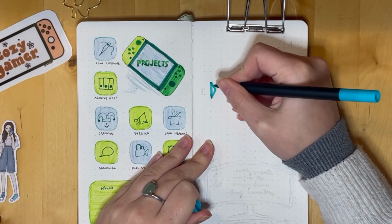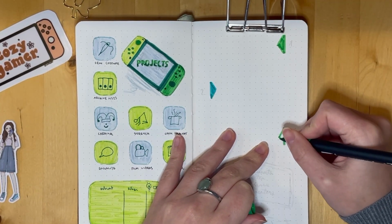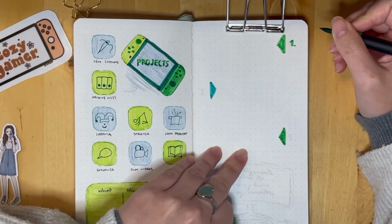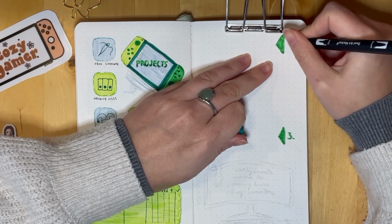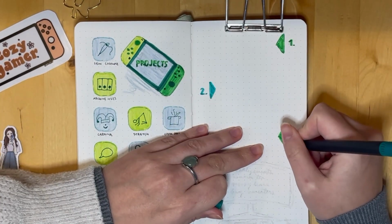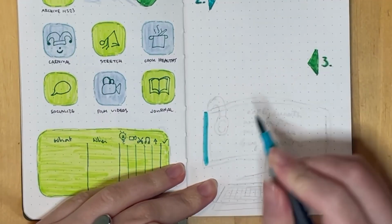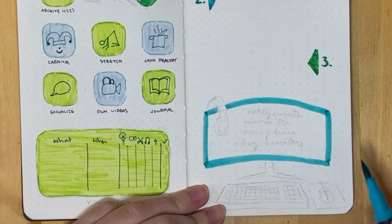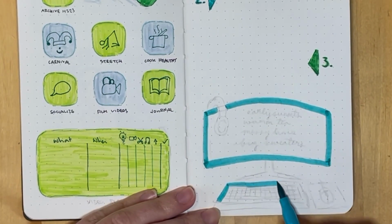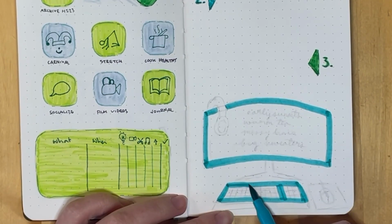I drew out 3 arrows for 3 major achievements or happenings for this month. That one I will fill out to reflect upon the month at the end of it. I already tried, through the weeklies and daily logging that I did, to appreciate every day, and I can see that every day is actually filled with activities that, if I just look at the month in hindsight without that log, would just blend together. And now I can actually see how much I do in a month, which is quite a lot.